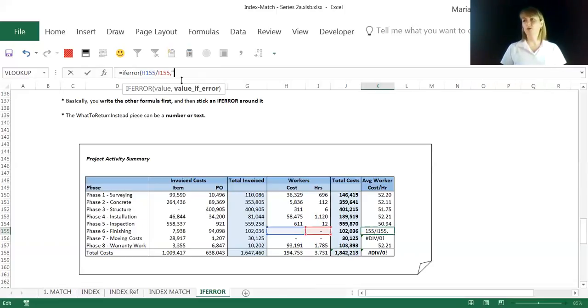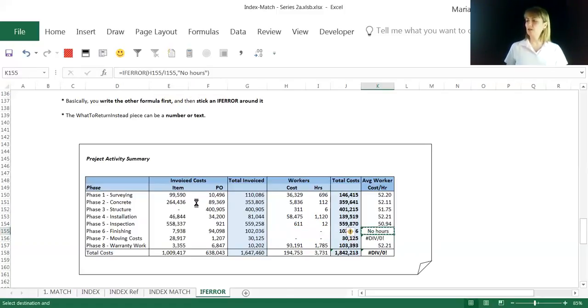So I'm putting double quote, let's say, error. So we're actually returning an error, but it's actually just text as far as Excel is concerned. So I'm going to put that in, and it says error. Or maybe say instead, no hours. There we go. That looks better. So now I'm going to copy that down and copy it up. Paste formula using Control-V. And there we go. Now I'm seeing that, and this is actually summing.